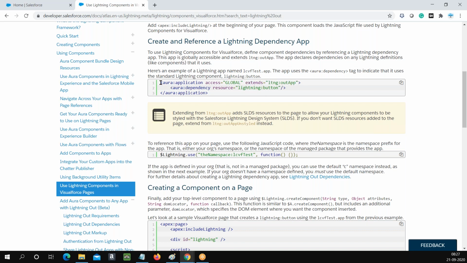This is the first step in order to use your Lightning component outside the Lightning Experience.